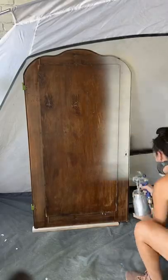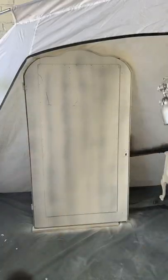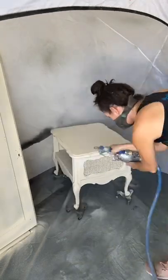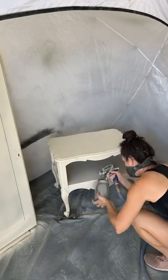It ended up taking 3 coats for everything, but the first coat's the most fun to watch, although it always looks a little messy. And then this random little table was set aside for a couple months, so I'm just finishing it off. It just needed one more good coat after a good sand.